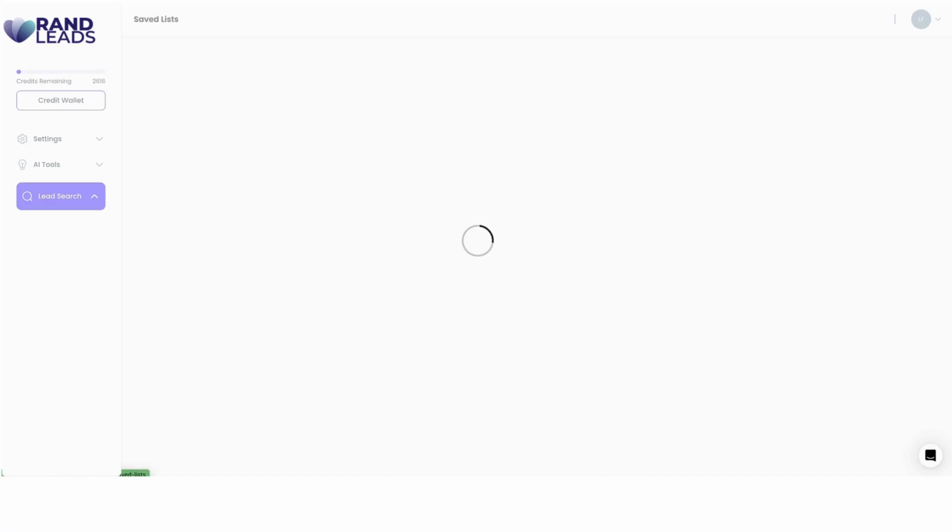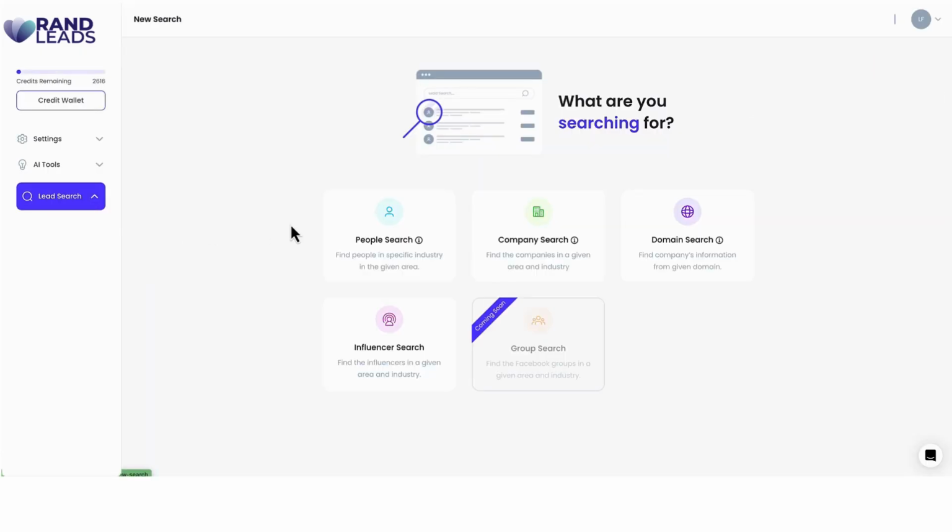Our last method of search there is our influencer search, and this is super, super powerful. So now as we're building out our system, we want to get more exposure, we want to reach more people, we want to get in front of the big audiences with the product that you're selling. And our influencer search can help you do exactly that.